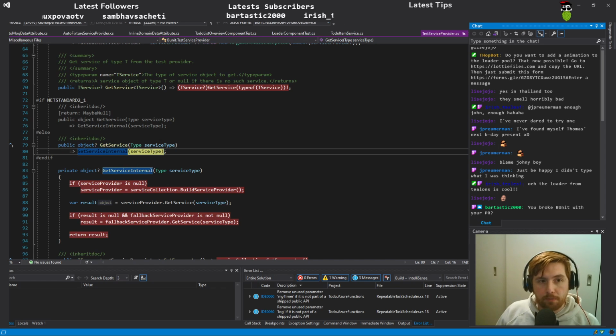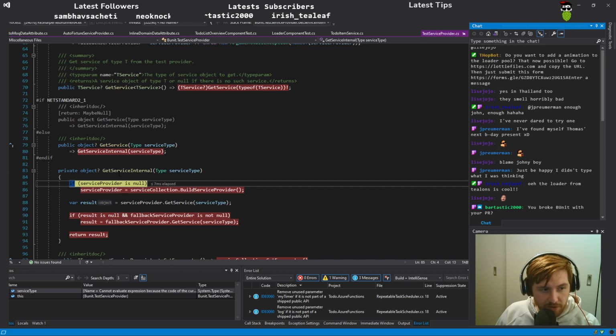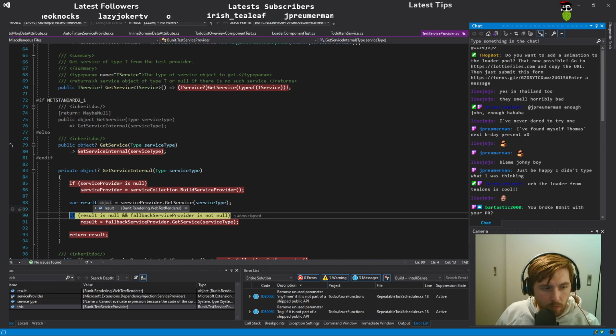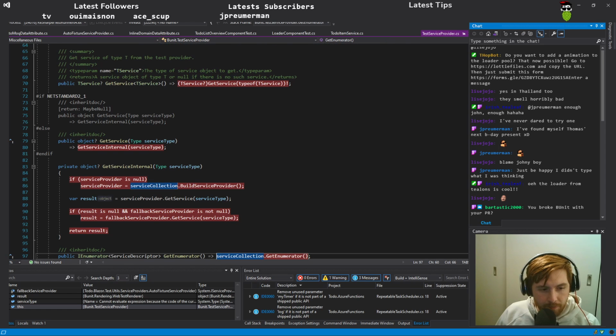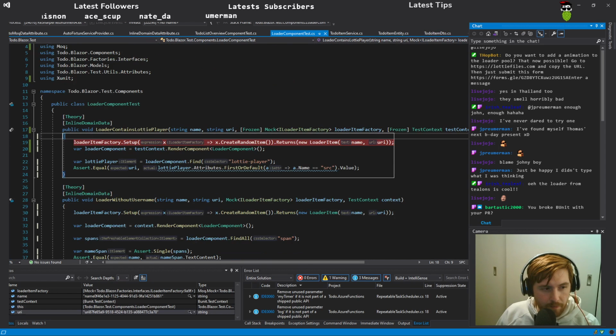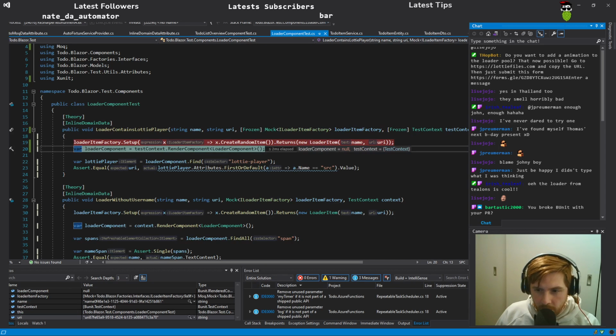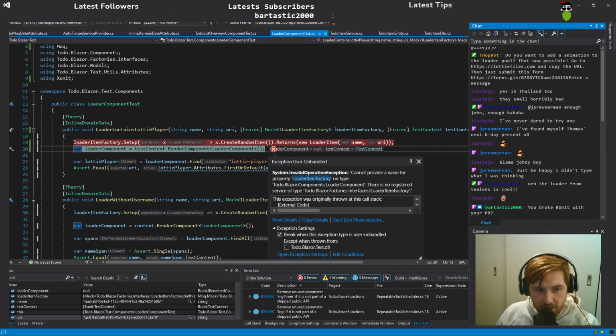So for the first one, it is getting called. So this is the web test renderer. But for the second, it just gives us an exception saying it's not registered.